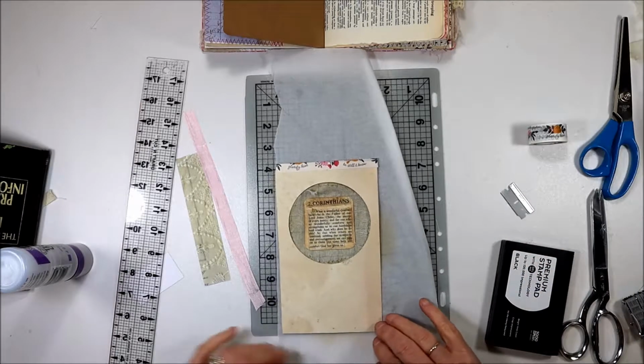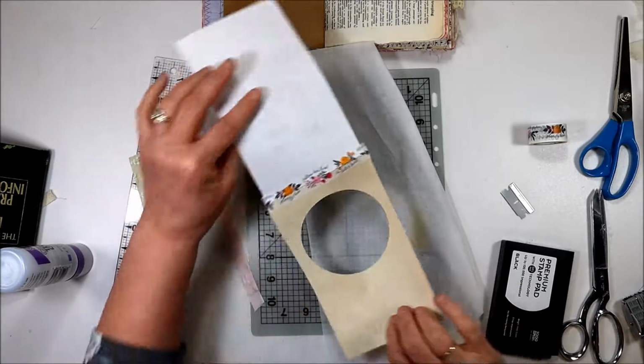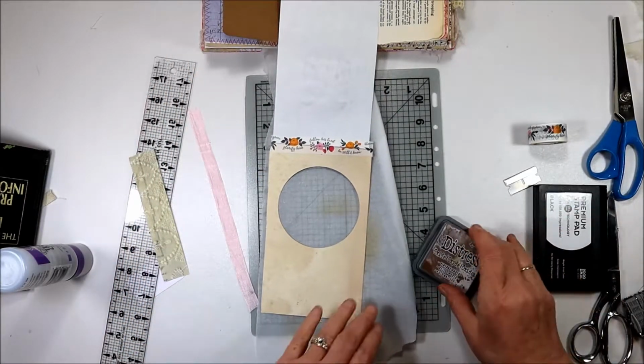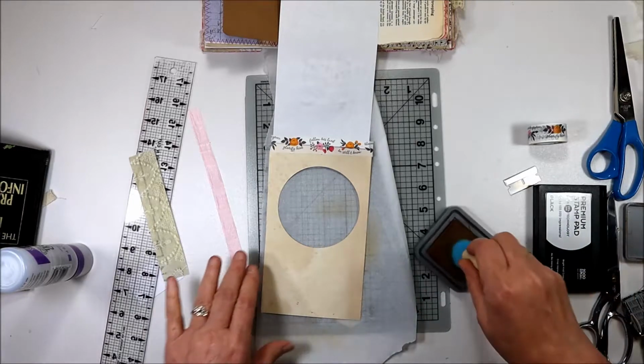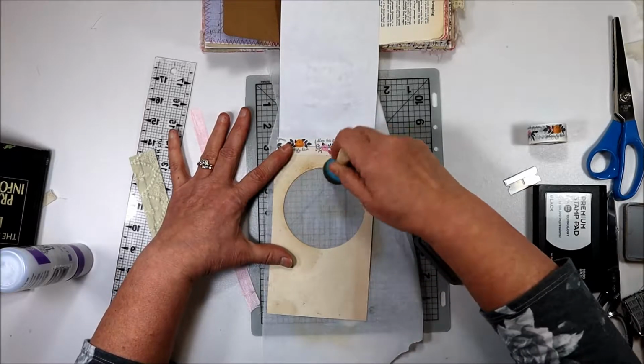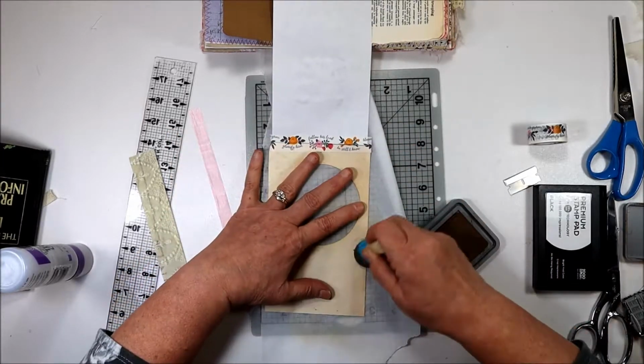Okay, so now I should have put some stuff on here too. Let's just do around this little cutout and down the edge.